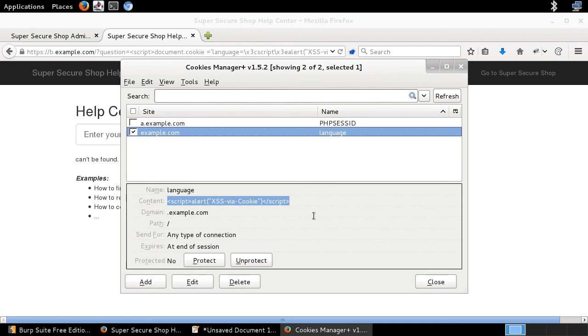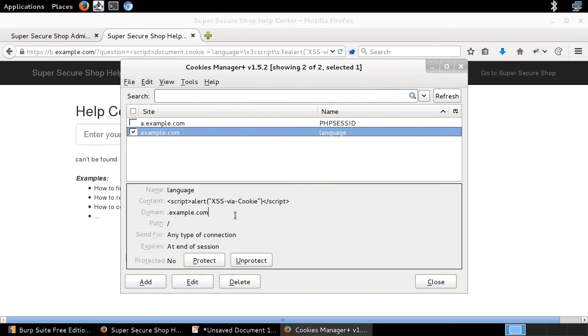I was able to launch an XSS attack on insensitive domain b.example.com, and I was able to override the value of a language cookie. And as you can see here, the value of the domain attribute is .example.com.